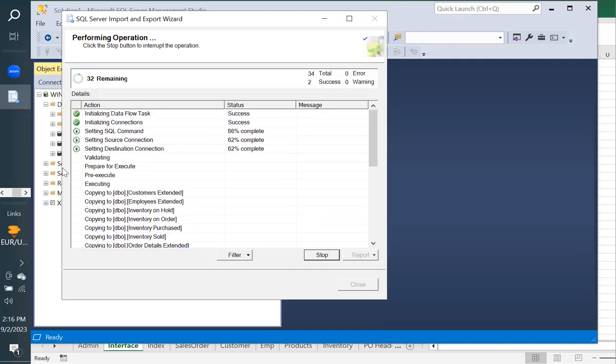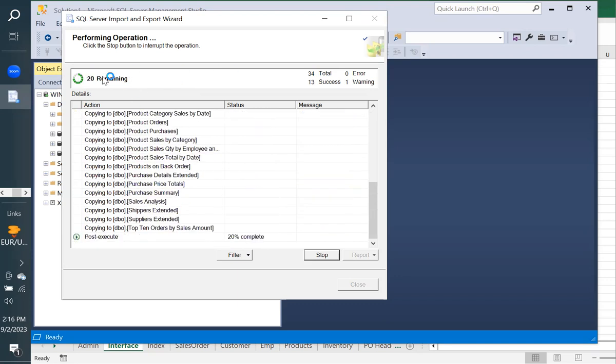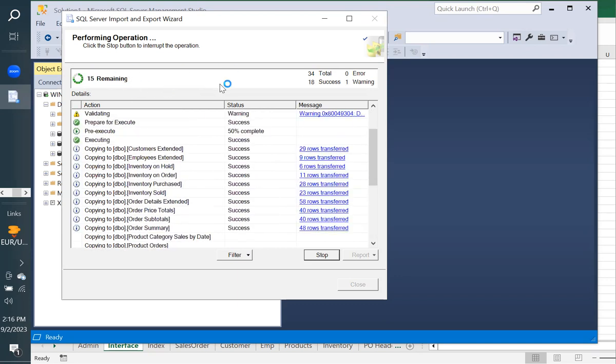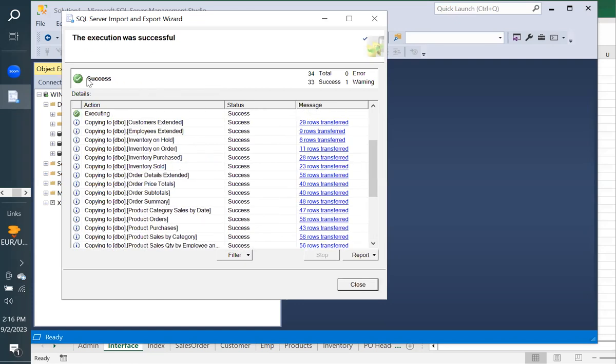All the green ticks will show that these all are successful, and you will find that the data has been successfully uploaded to the SQL Server. Right? So how quickly it is done, how fascinating and beautiful.